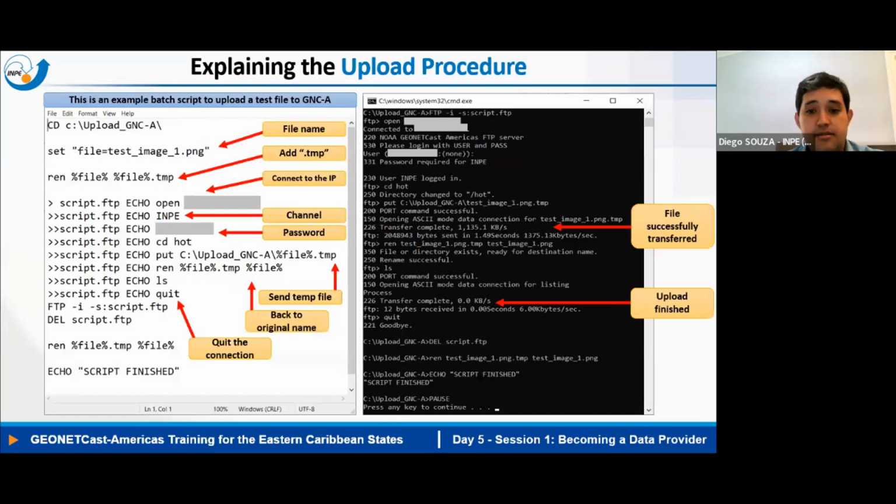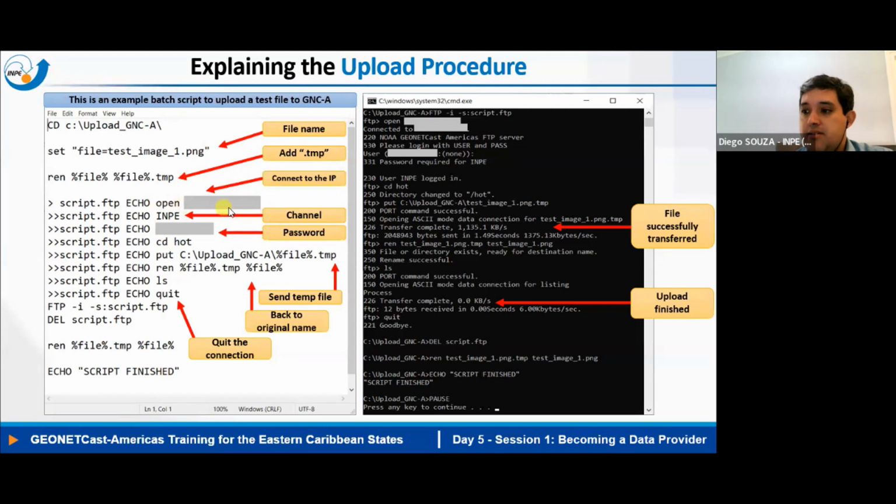This is how I have done this, right? Let me just explain for you the upload procedure. When a data provider is approved by NOAA, NOAA will provide an IP and a password, and I'm not showing them here in these screenshots, okay? But here you may see that we are just connecting to an IP address, and here I'm using a batch script, a Windows batch script. But if you are data providers in the future, you can use anything you want, right? At CIMH, our IT staff use Linux bash scripts. And here I'm just demonstrating with a Windows script.